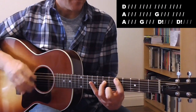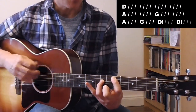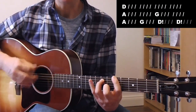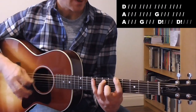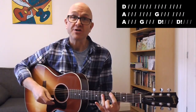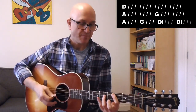We use that riff to play four bars of a D chord. One, two, three, four. Two bars of an A. One, two. Two bars of a G. One, two. One bar of A. One bar of G. And then we have some stabs on a D chord like that. So the rest of the verse goes like this.